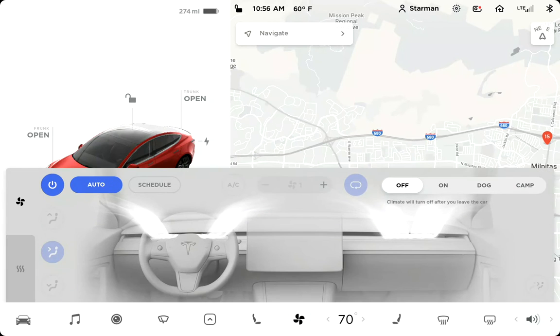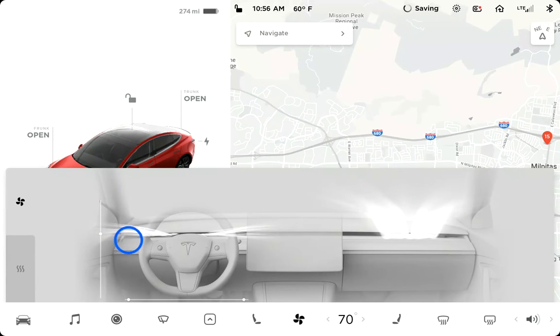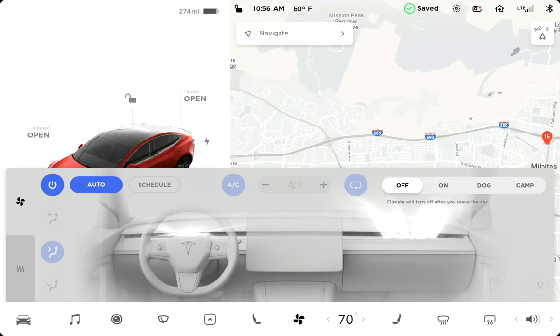The climate menu houses many more controls. It's even where you position the airflow. Simply move it where you like right from the screen. This is pretty fun, so we're sorry to tell you that you'll probably only ever adjust it once. Your preferred airflow position saves to your driver profile, so it's set exactly how you like it every time you're behind the wheel.